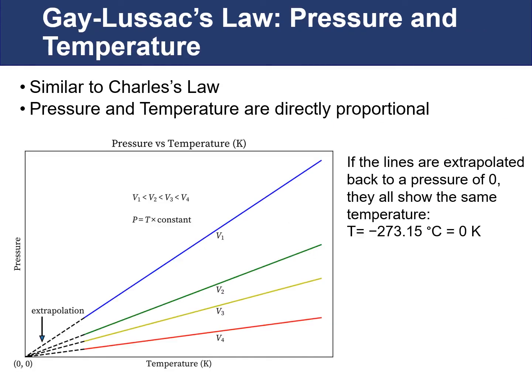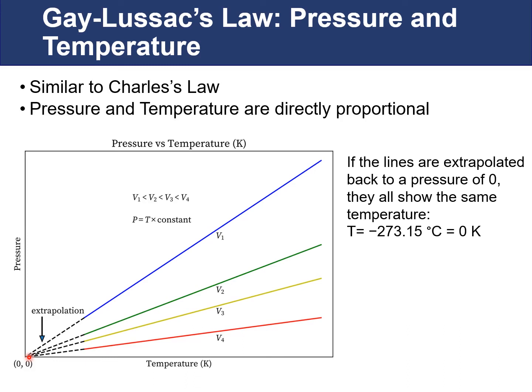The last one that we're going to look at is Gay-Lussac's law, which is the relationship between pressure and temperature. Now, the graph of Gay-Lussac looks fairly similar to Charles' law. The difference being we're looking at pressure instead of volume. That's pretty much the only difference. For Gay-Lussac, what we can do is, again, plot pressure versus temperature at a variety of closed sealed containers. And what we'll find is that as the temperature decreases, the pressure will decrease. We can then extrapolate the values back down to a zero pressure value, and what we'll find is that it intercepts the x-axis, the location where the pressure is equal to 0, at negative 273.15 degrees Celsius, or 0 Kelvin.